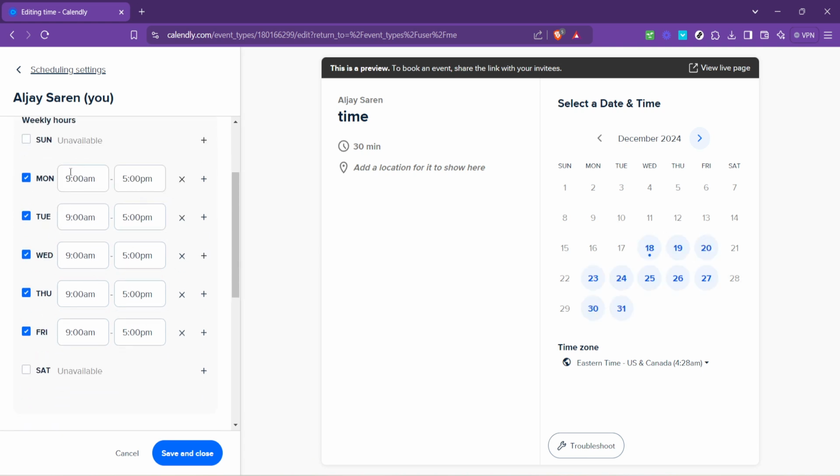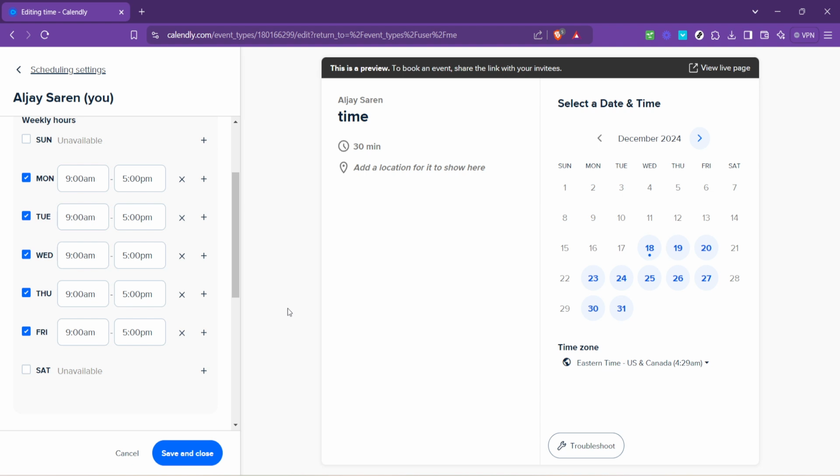Upon clicking the edit icon, a dialog box might appear, depending on your setup. If it does, simply click OK to acknowledge the message and move forward. This might be a reminder about linked calendars, or an overview of how your availability settings impact your Calendly scheduling. Now, you're in the crucial area, the section where you can remove or adjust your availability. This part is incredibly flexible, giving you the power to dictate exactly when you're open for appointments and when you're not. Whether you need to block off time for personal reasons or you're adjusting your schedule to focus on specific tasks, here is where you make those changes.